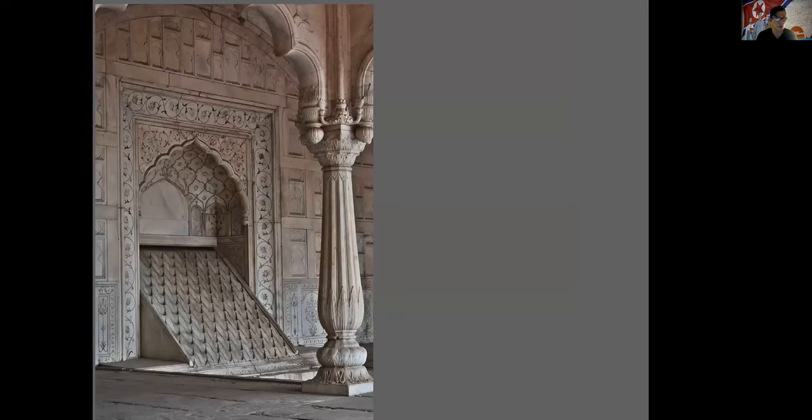A similar system here is an old one called Salasabil. This is in the Red Fort in Delhi, the capital of India. And here, this kind of angle-shaped surface coming out of the arched concave area, again along the wall, is where the water flows down from the top to the bottom. And as it flows, it's in sheets of water, and it is rippled by these protrusions, the protruded design of the surface. And it begins to maximize evaporative cooling surfaces.